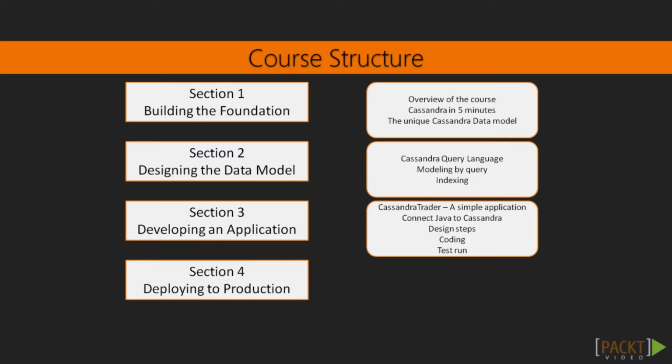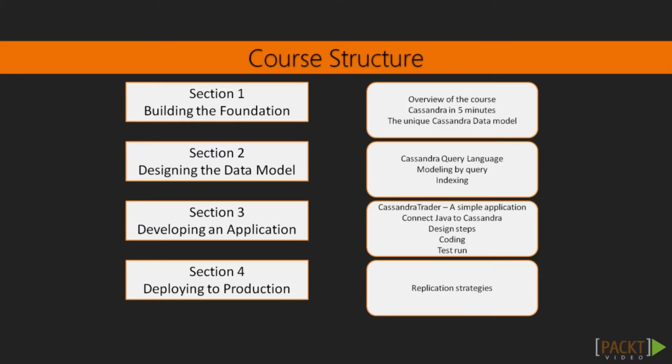In Section 4, we'll turn to the considerations and techniques of how to deploy Cassandra Trader into real-world production use. For example, we'll choose an appropriate replication strategy to scale out Cassandra and make minor changes to Cassandra Trader correspondingly. Monitoring is another important component of the production system. Cassandra provides a bunch of monitoring utilities and tools that we will introduce. Furthermore, we'll come across performance issues in some cases. We'll look at the tools provided by Cassandra to help us troubleshoot and tackle those issues.